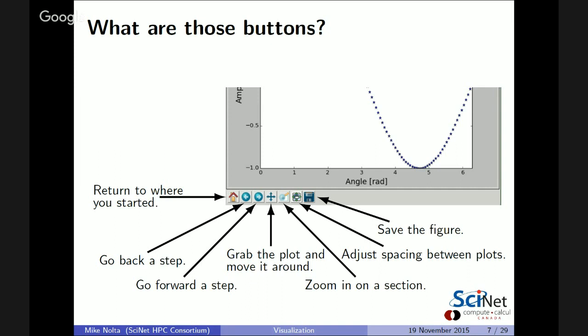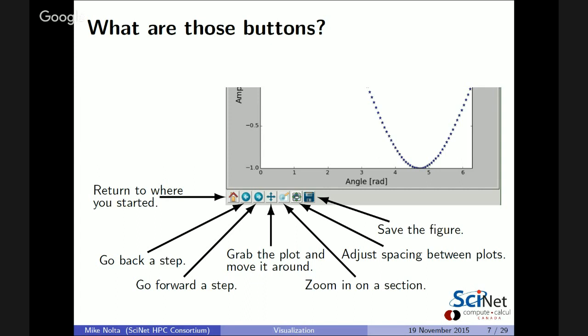Now the first three buttons. Whenever you do these operations, if you change your mind, you can undo them or redo them using these options. That's undo, that's redo, and this one, home, means just go back to the start. It clears all the fussing around with the plot, like when you think, I made a mistake, just get rid of all that.